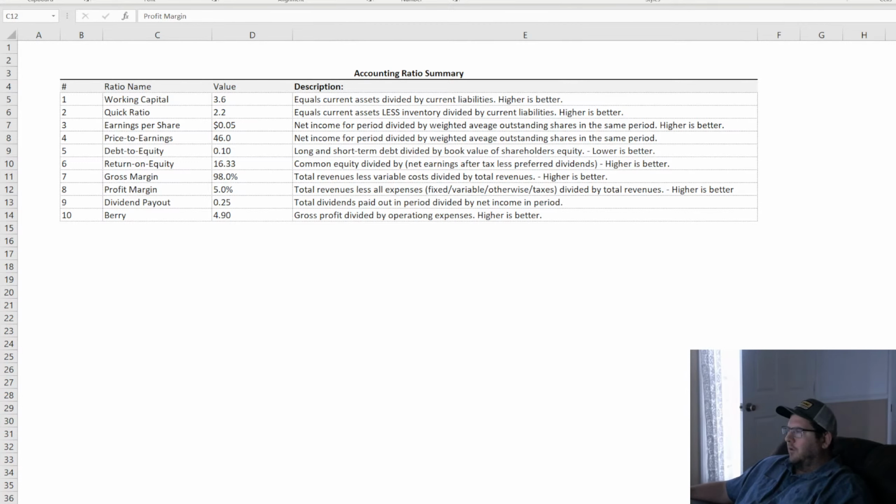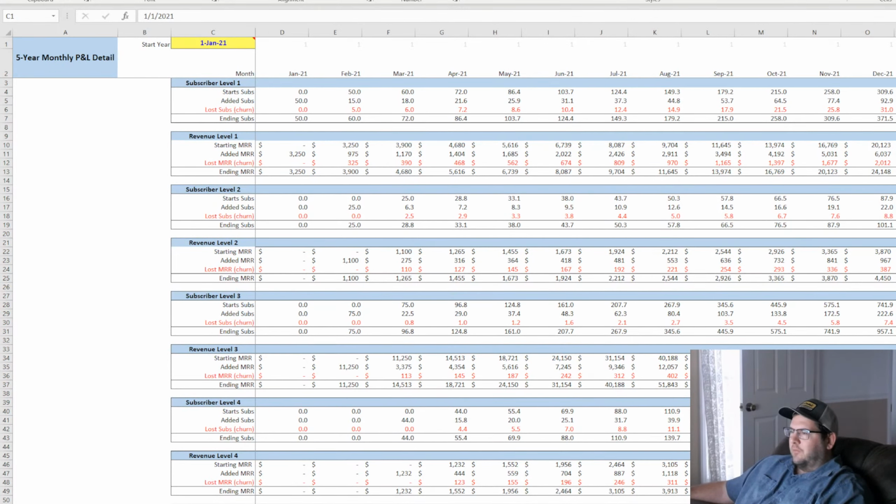So did you change the date on the monthly P&L in cell C1? No. I don't think I could. Let me see if I could change my display capture here. Window capture. We'll just pull it up here. Hold on. Okay. Can you see my screen? This should be the model you're talking about, I'm assuming.